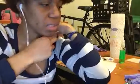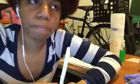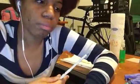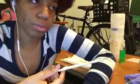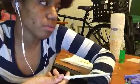And yeah, I don't know if I'm leaving out any details. Oh, for me, what I do when I'm done with the needles, I have a glass bottle in my room from an old school Pepsi, I think. And I put all of my old needles into that, because if you put them into your trash can, they could easily poke a hole in your trash bag. So just be careful when you dispose of your needles and stuff.